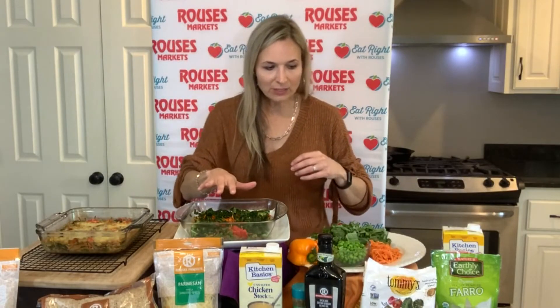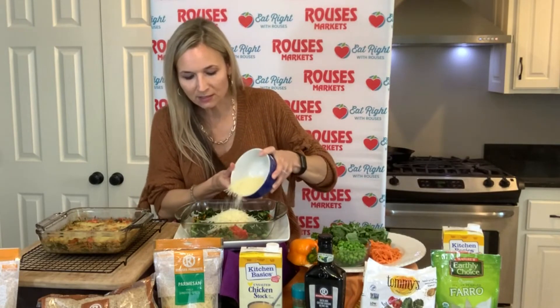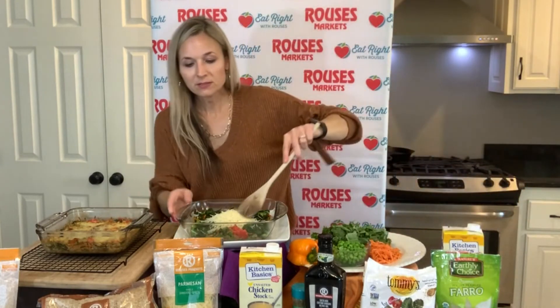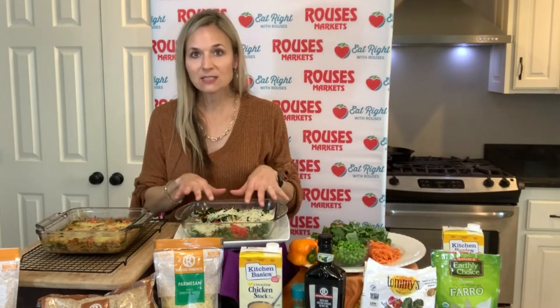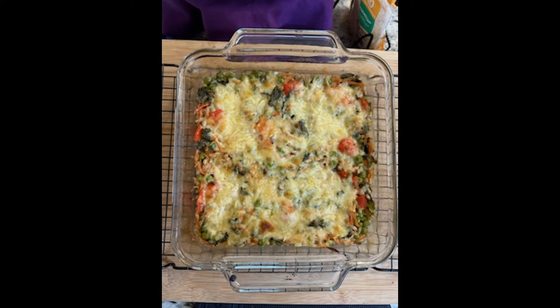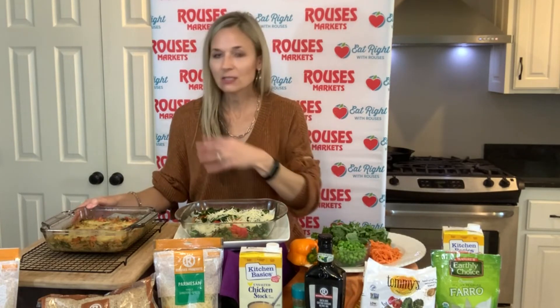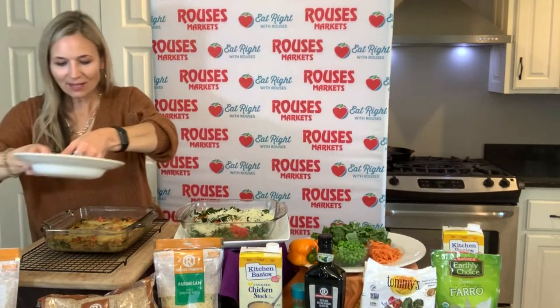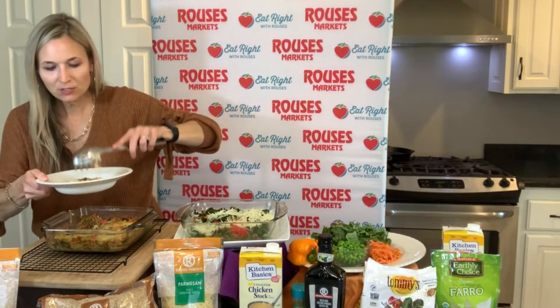Once that is done, you take it out and then you're going to add your cheese. I have this one right here, just with the vegetables — I'm going to make a vegetable one right here. You're going to add some Parmesan cheese — I like to use the Rouses grated Parmesan cheese — and mix that in. Then you're going to top it with some Rouses mozzarella cheese as well. Put this in the oven for another 20 minutes and just let that cheese melt. And then you have this most delicious casserole right here. This one I actually just baked and it's still warm, but it's so good. It's such a cozy meal and you're extending the shelf life of your vegetables, because now you have a whole new dish with those vegetables. You don't have to throw them away, and you can feed the family without having as much waste. Isn't that really neat — you can use those vegetables, get some great nutrition, and have a nice cozy warm meal at the same time.